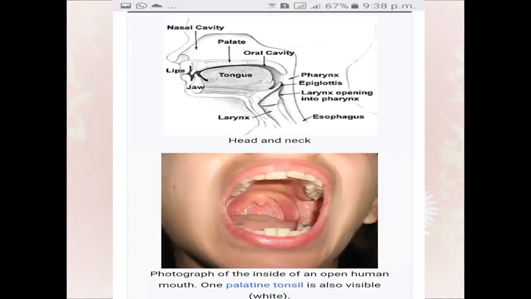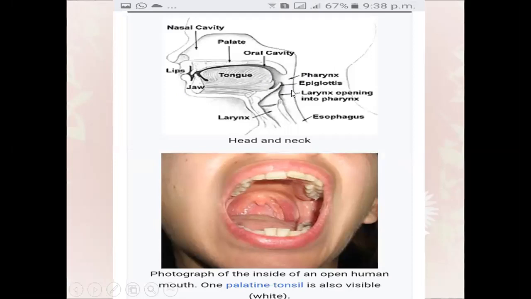Now coming upon the structures, this is the nasal cavity. Below the nasal cavity, the roof of the mouth starts, and which is formed by the palate. The front or anterior portion is occupied by the hard palate, while the posterior part is formed by the soft palate. Then the floor of the mouth is formed by the tongue. The jaws and lips make up the anterior part. The jaws proceed backward from the front to the back, and this is the oral cavity proper.